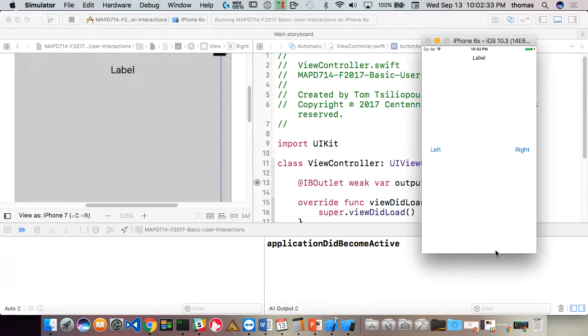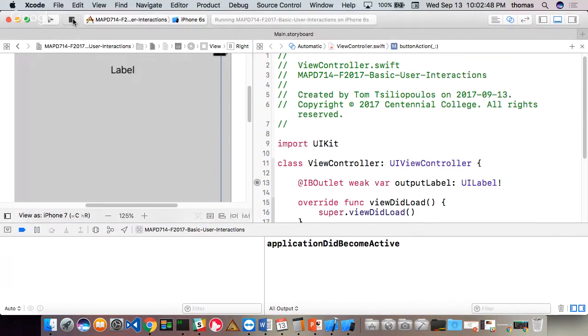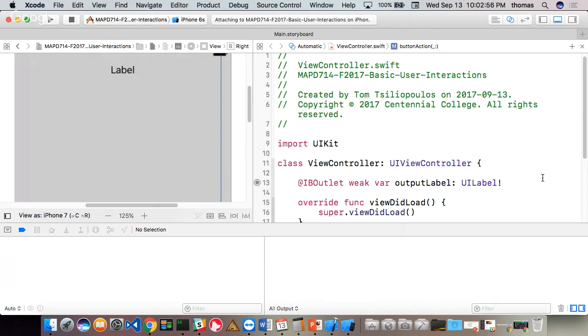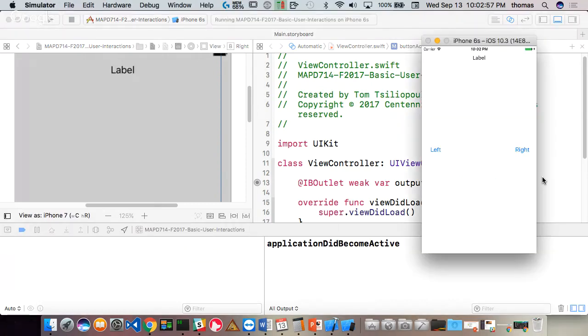Do I see my buttons? Okay, yes, I see my buttons. My application did become active. Some button was clicked. Okay, what about this one? Even though it triggers, we can't tell because we're not making another message. Let's stop it and try again, and we'll pick the right button this time, just to know that the event handler is working for both buttons. So you can see that no matter which button we pick, it detects an event.